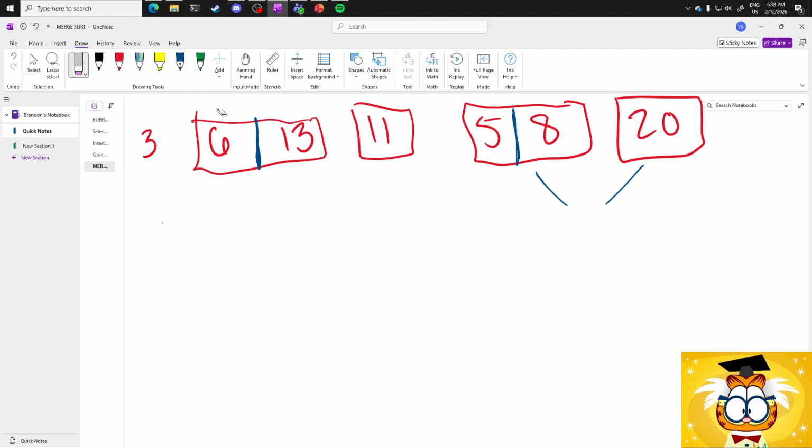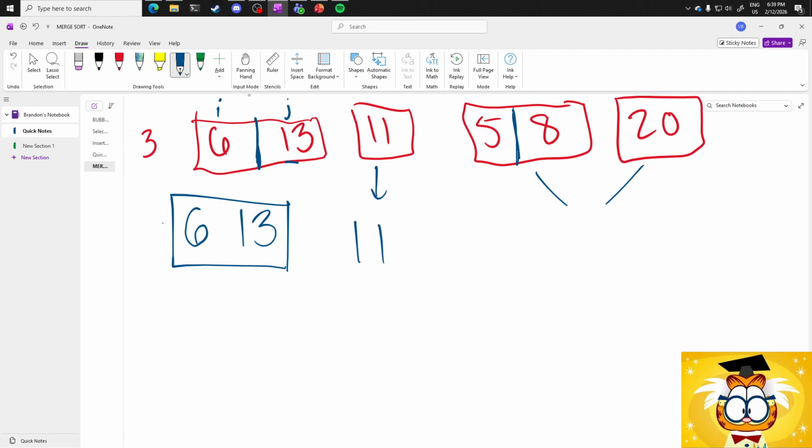And we'll start at box size of 1. So we are going to look at both of these. We'll say I and J. And we will say, hey, is I smaller or is J smaller? In this case, I is smaller, so we grab 6. And then the only number left is 13. So we'll grab 13. Box that off, and we do the same with 11.